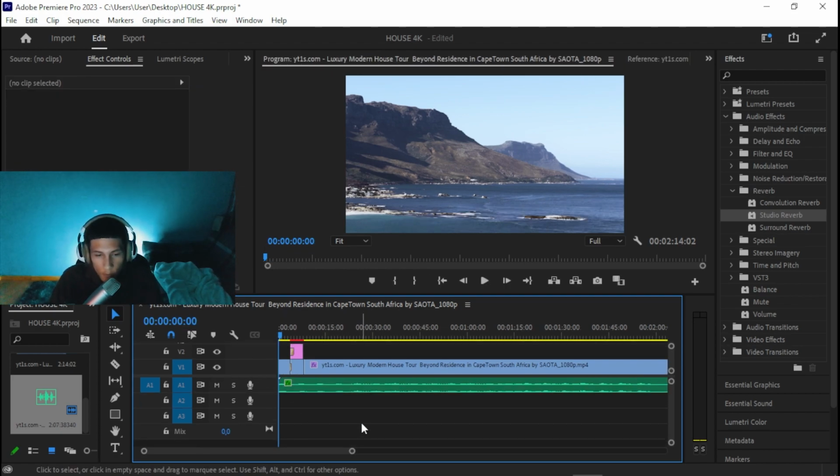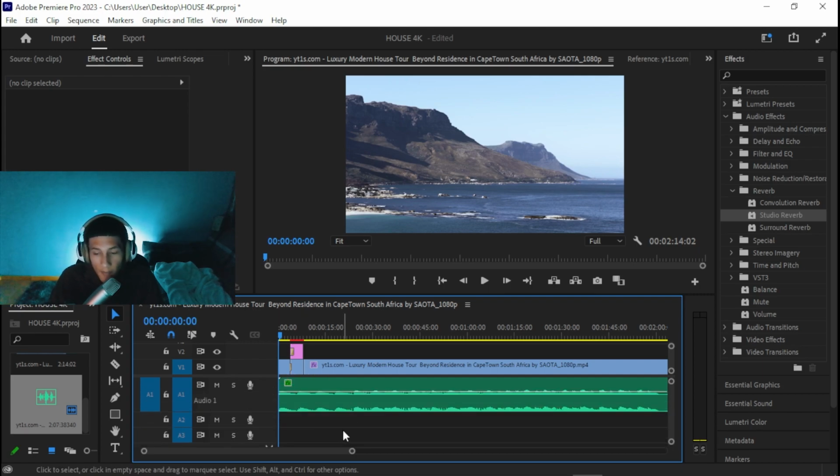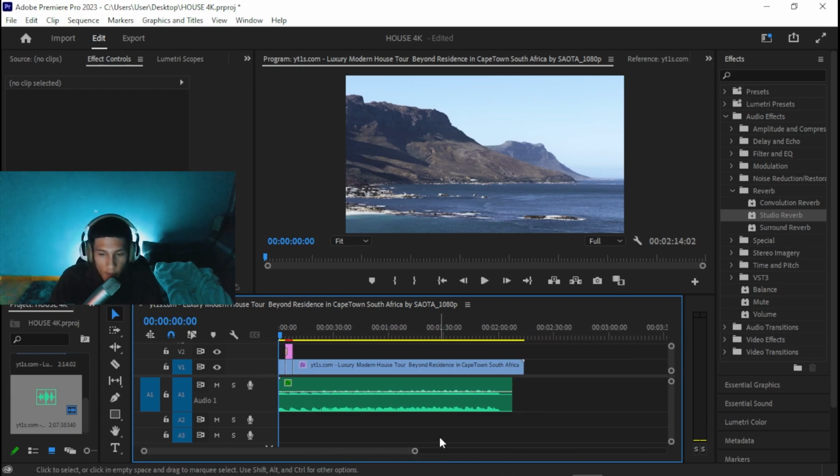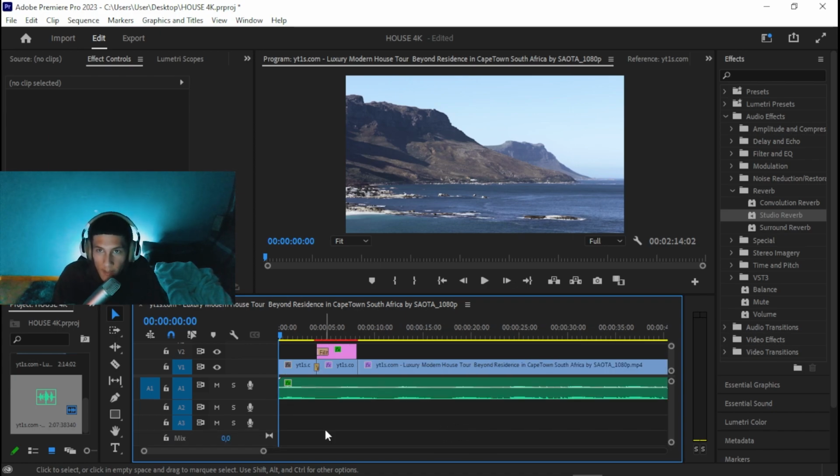And what we can also do, just to see our audio much more clearer, we can go ahead and drag this all the way down, and there you go, you can go ahead and see your audio much more clearer. And that's just a simple thing that will help you if you're editing huge projects or you're focusing a lot on the audio. Now what we can also do is we can go ahead and color grade our footage.